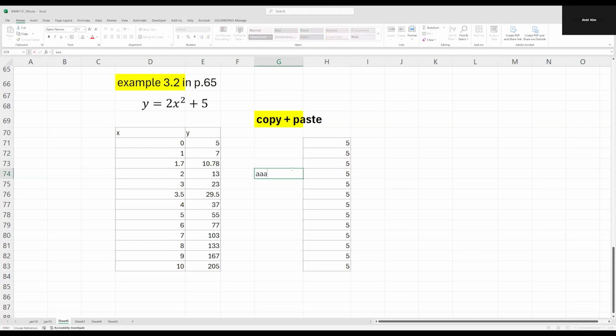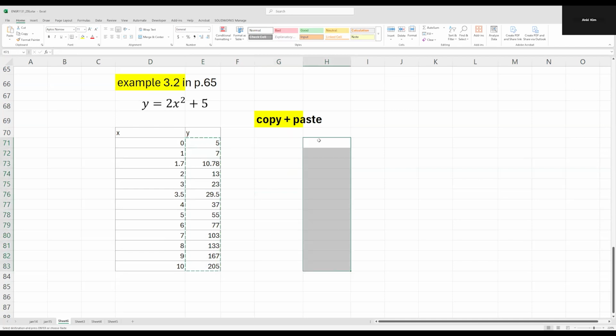If I happen to have a character in these cells, then it would give me an error like that. Or I can maybe show you. Let's say I'm copying this.